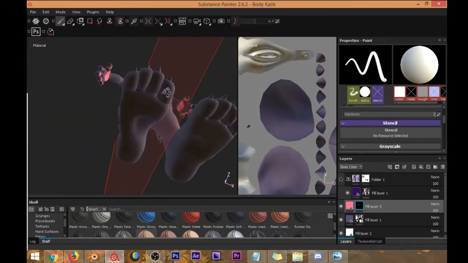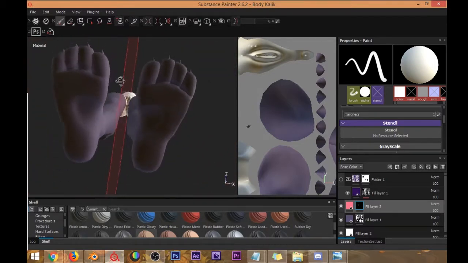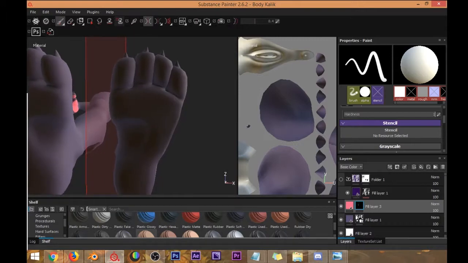Okay, pretty well. And for the toes, or the pads here, I will make the same. I will paint here.